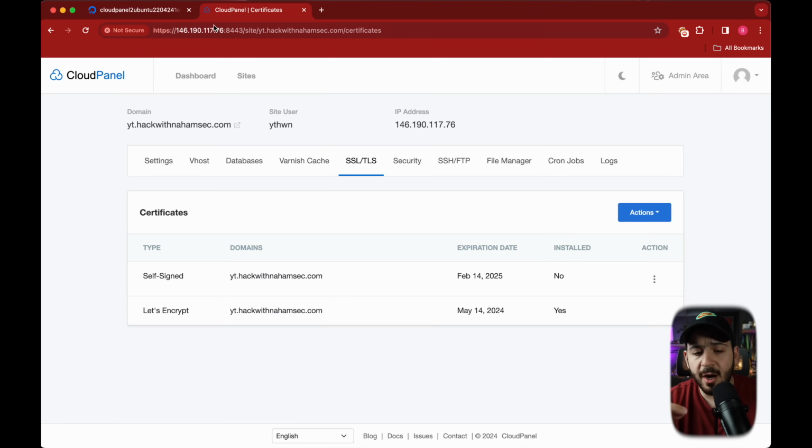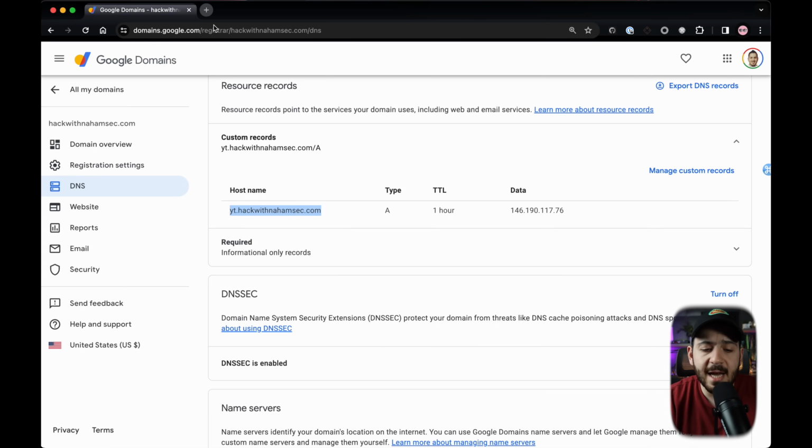Speaking of SSRFs, let's talk about one of the first vulnerabilities that we want to take a look at. A lot of times you will see that hackers are looking for SSRFs and they want to create different DNS records that you're going to need in order to test for SSRFs. So if you are familiar with SSRF, a lot of times hackers look for the AWS metadata, and sometimes that IP address, 169.254.169.254, could be blocked by directly typing in the IP address.